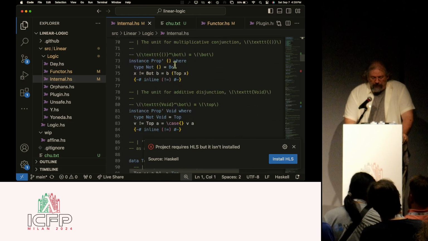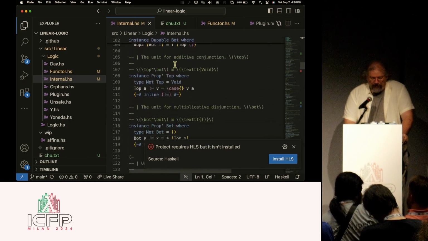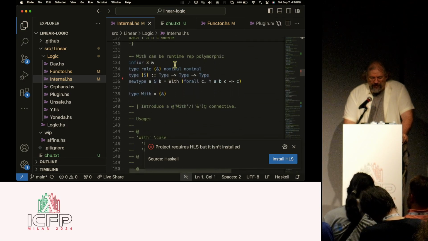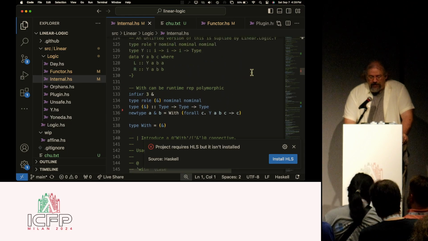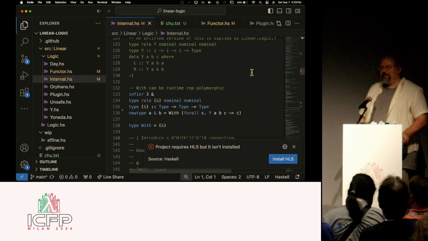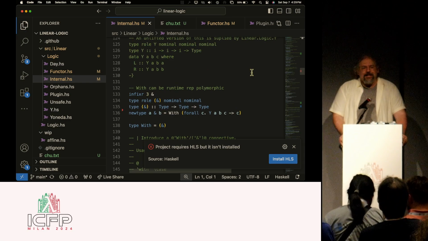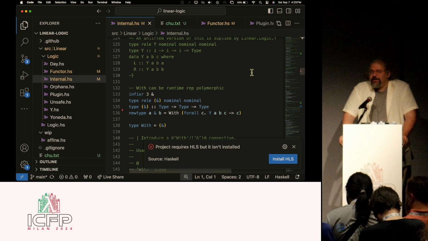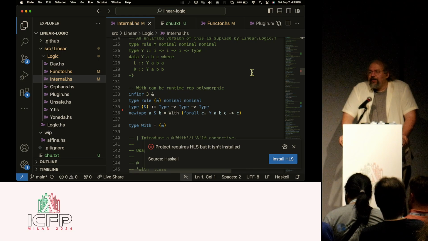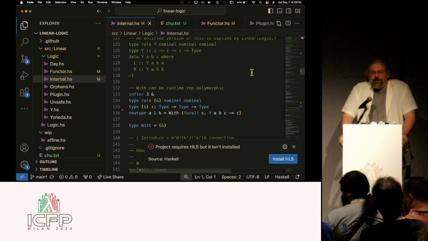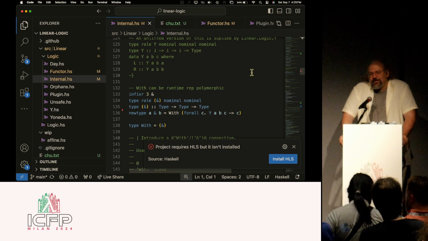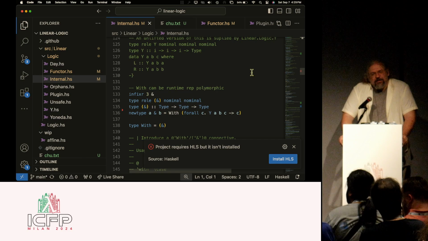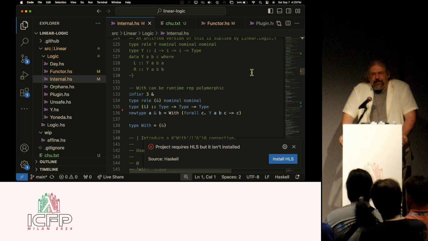And so I can wind up with propositions for bottom and top, and all sorts of things; there are 4 different units involved here. The first interesting connective is to start talking about what a with is. Folks have some intuition for sums and for tensors in linear logic, which is that a tensor is that you have an A and a B and you have to use them both, gosh darn it. And an either is an A or a B, your choice. But there's also the concept of, hey, you've got a tensor-like thing, but you only have the first and the second projections on it. You have an A or a B, your choice. And those are the 3 connectives that people wind up with intuition for.